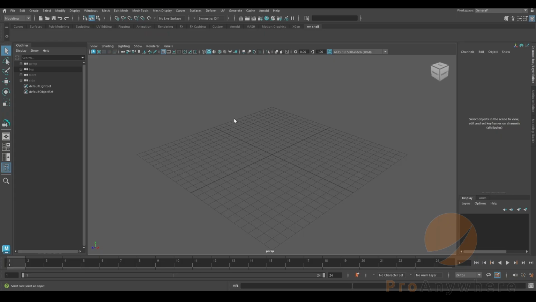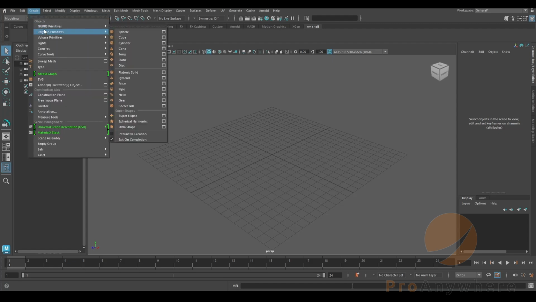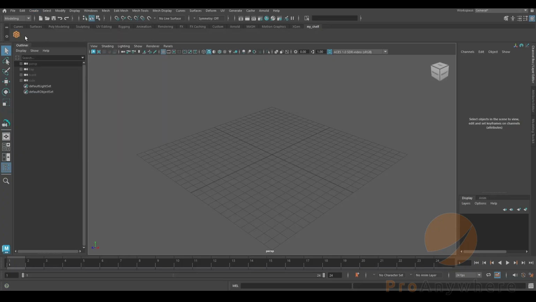If you want to add a button, for example, if I want to create a polygon cube, you could go to create polygon primitives. And before you select the cube, if you hold Ctrl and Shift at the same time and then left click, it will add it to the current selected shelf. That's why you have to make sure the shelf you wanted to add it on is on here. And you could go in and then you could save all shelves and it will be saved.